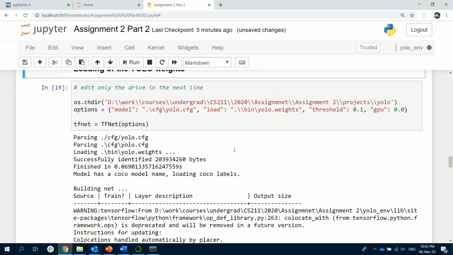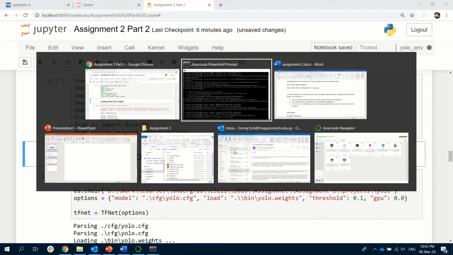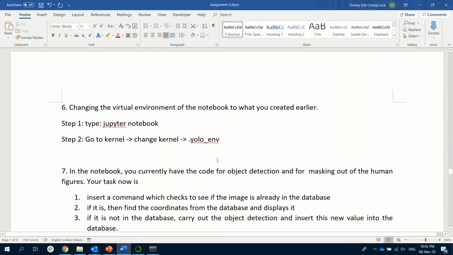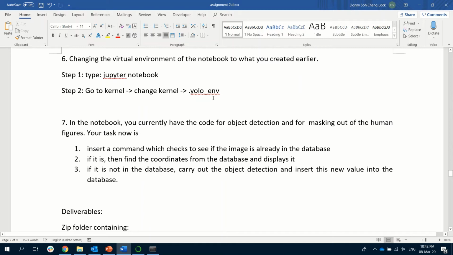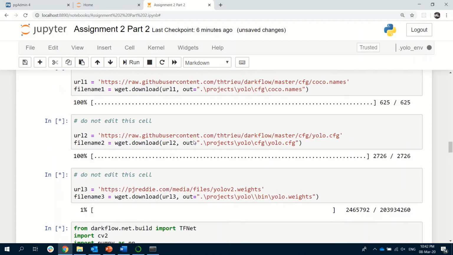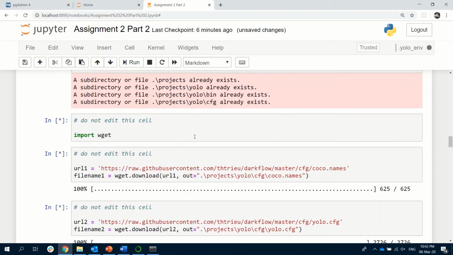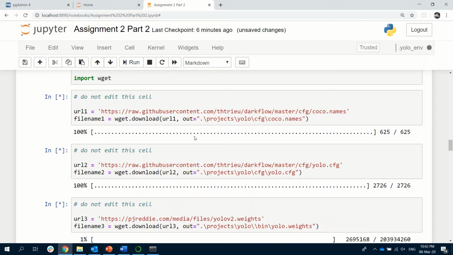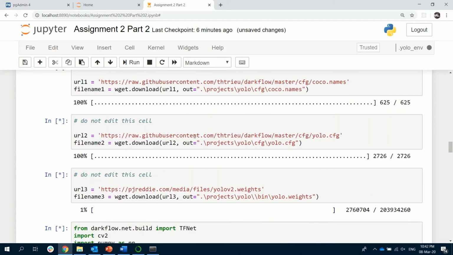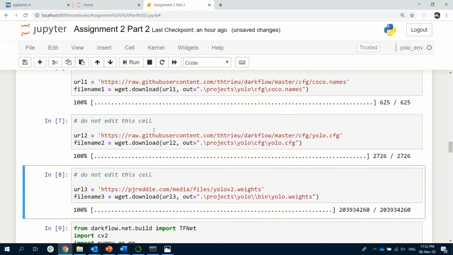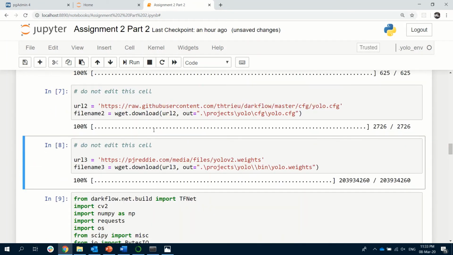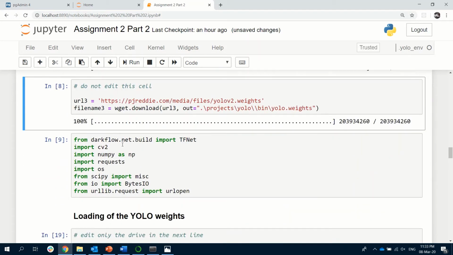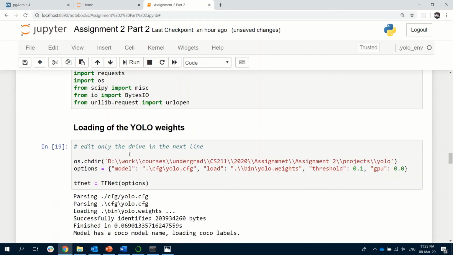Let's go back to the assignment. Okay, let's see where we are. We are done here. Tell you what, while waiting for this to complete, does it make sense for you to wait together with me? I'll get back to you once everything gets downloaded properly. Thank you. Okay, this took a little bit longer than I expected, about 40 minutes or so. After that, I'm able to load all the libraries here.